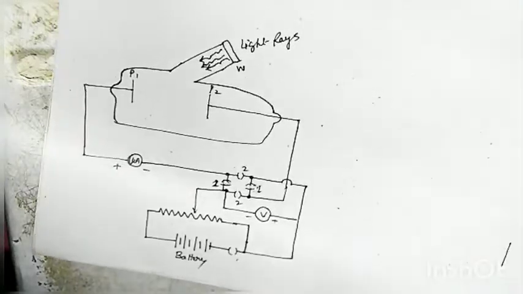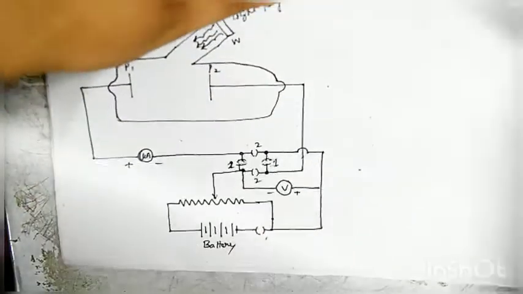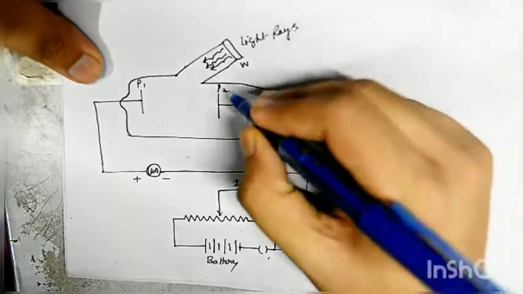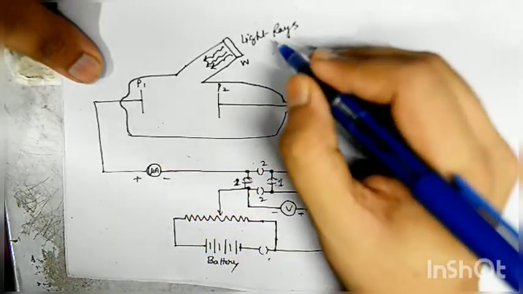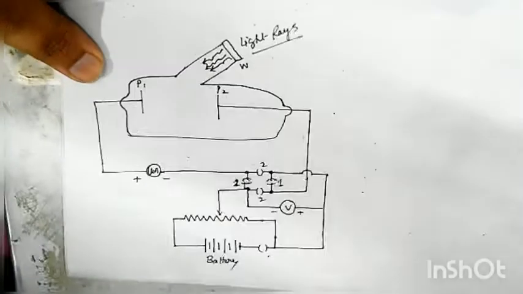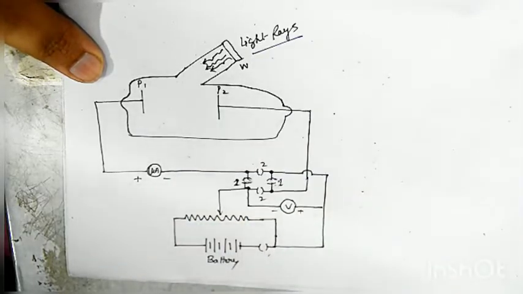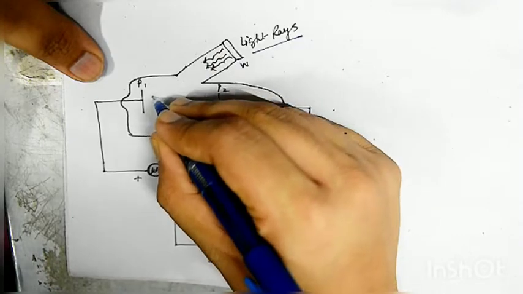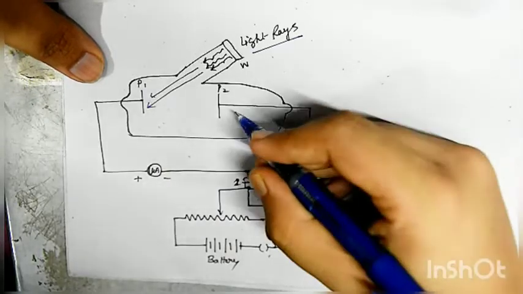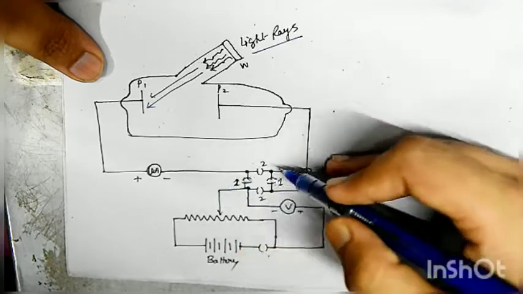Hertz and Lenard made this circuit arrangement, which is more advanced than the previous one. You can see here that first of all, there is a completely enclosed tube in which light rays, mostly ultraviolet radiations, are allowed to fall on this negatively charged plate. These radiations come and reach one plate, and the other plate is completely unaffected by them. Now we can see there is a complete setup given.